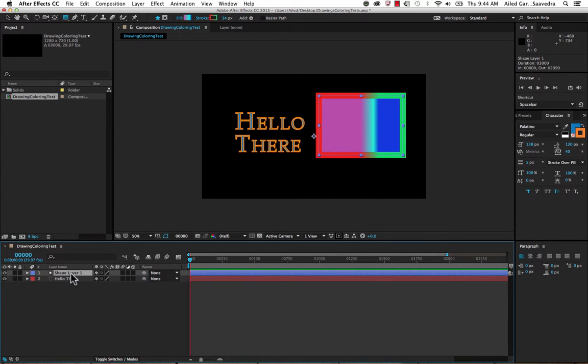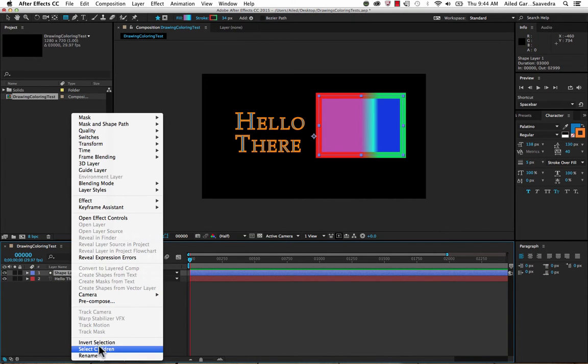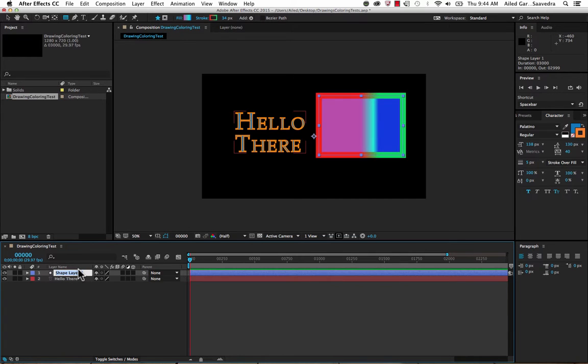To rename it, I'm going to right click, or on a Mac, control click, and then I'm going to hit rename. And then I'm going to call it colorful rectangle. Something descriptive, something that anybody could jump onto your file and know what you might be referring to. Easy to transfer amongst designers, so that if you're working in a firm, you'd be able to work on it. Okay, all right, so that's done.